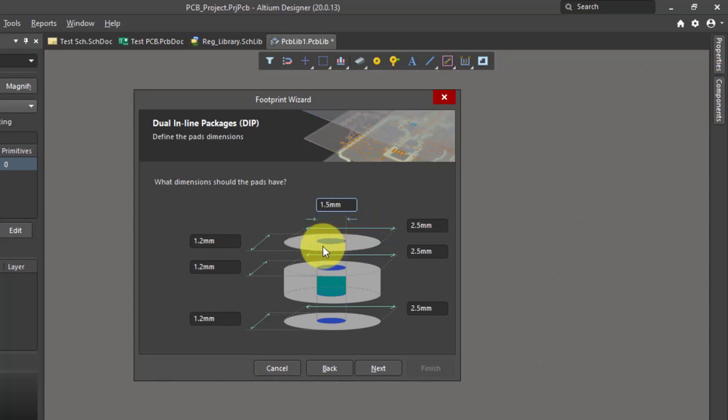Just press enter. Now the other things: if the hole is 1.5, these should be greater than 1.5, so that there is metal for the soldering. So I'll set it to 2. Similarly, this one I'll set to 2, and here I'll set them all to 2.